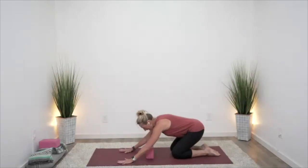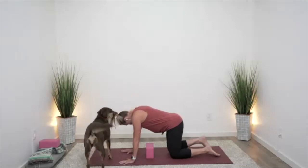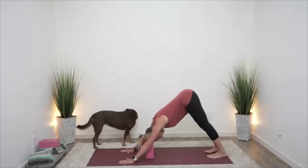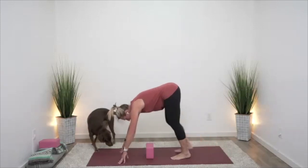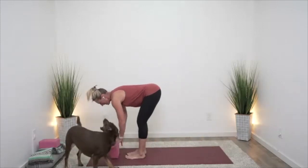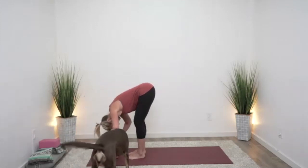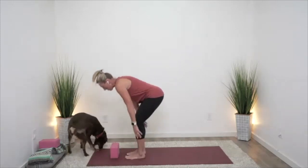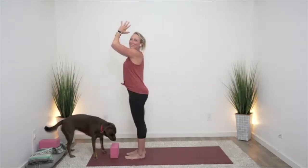And from here, raise up to tabletop. Tuck your toes, lift into downward facing dog. And then looking forward, the feet come to meet the hands. Move your block, lift halfway. Exhale, forward fold. Inhale, arms overhead, extended mountain. And bring your hands to your heart.